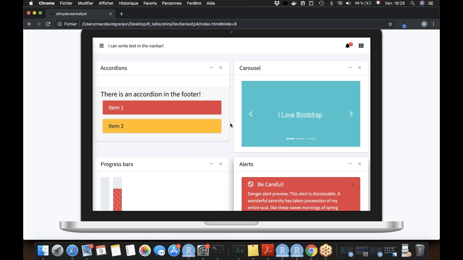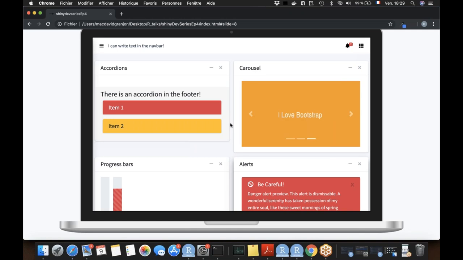Like for example, the alerts and the carousels and much of the other things you mentioned. This is all great to have at your disposal as you're thinking about architecting a more intuitive user interface for your customers when you're making Shiny apps. So one thing that I've noticed is I get questions a lot, and we even got some questions during this webinar, is what's the idea when you create a Shiny app and you use either these packages or maybe some other ones for mobile interfaces? What are some of the things you're thinking about in terms of creating an app that's more optimized for that typical mobile phone view or tablet view?